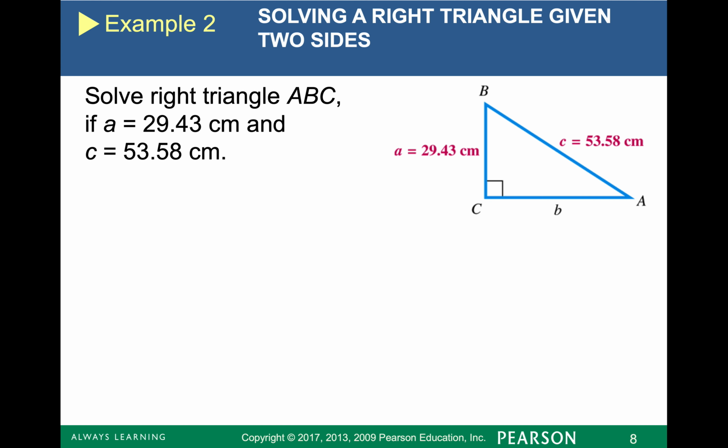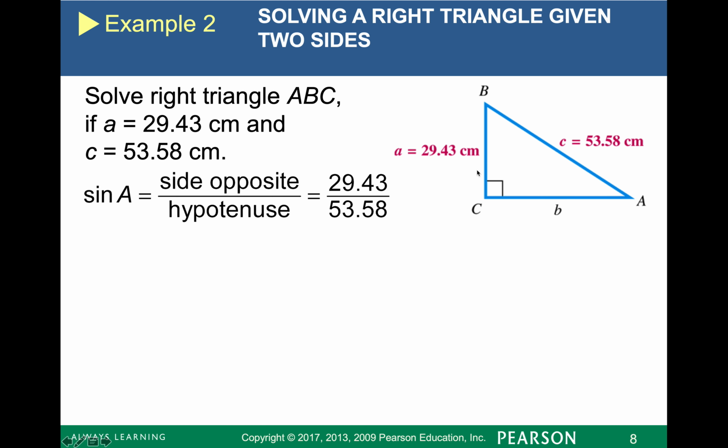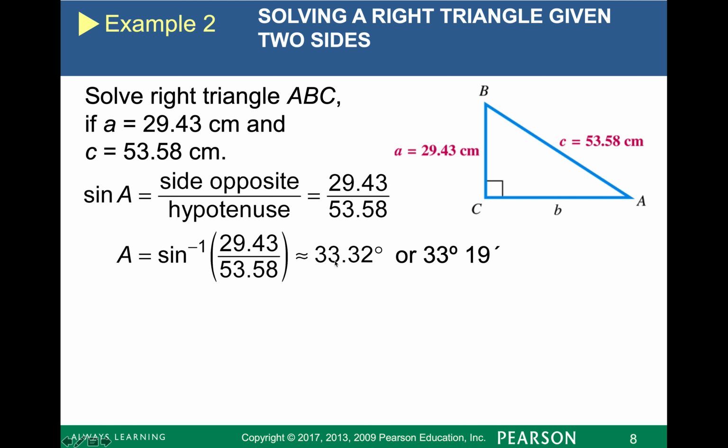If I want to solve this triangle, I'm given two sides. So the quickest thing to do here would be to solve for the third side using the Pythagorean theorem, but we're going to go ahead and find that sine first. So sine is my opposite over my hypotenuse. If I'm located at A, opposite over hypotenuse, and then I hit second sine on the Web 2.0 calculator, it's going to give me 33.32. I need 4 significant digits, because this is 4.